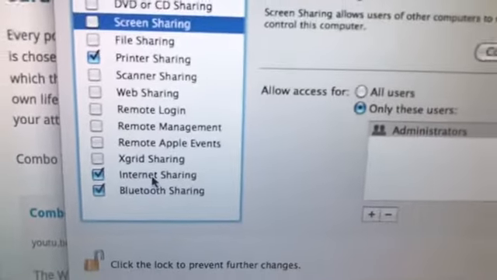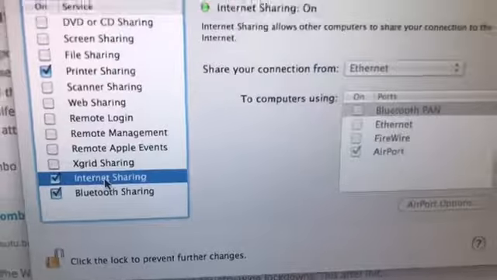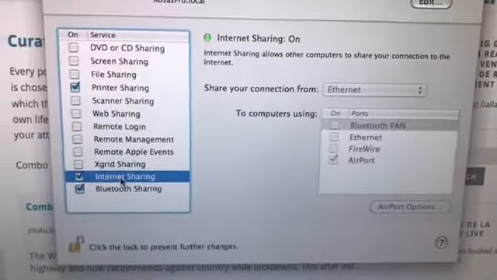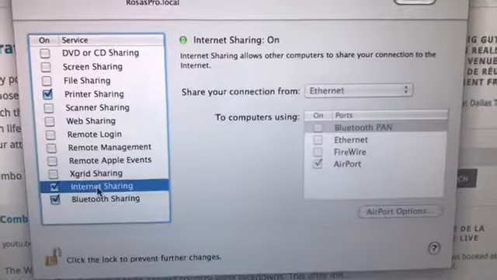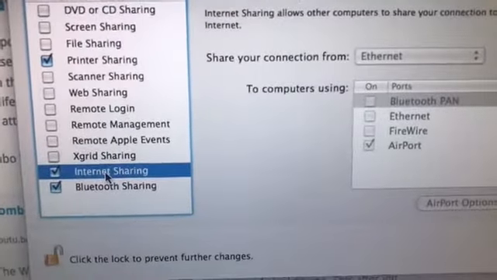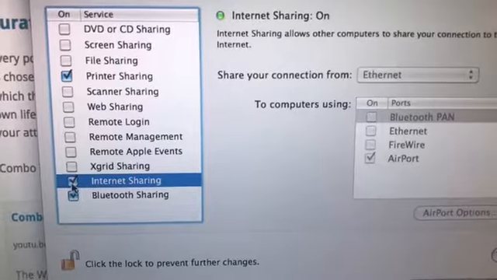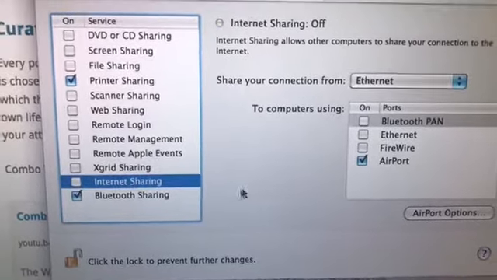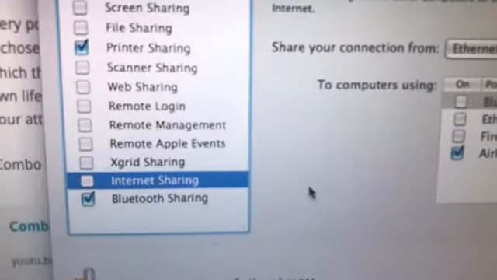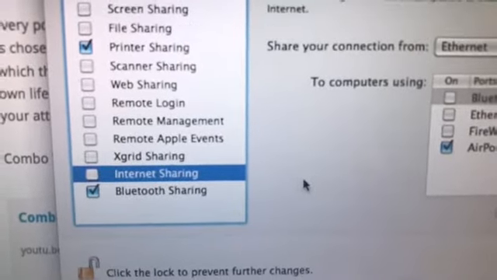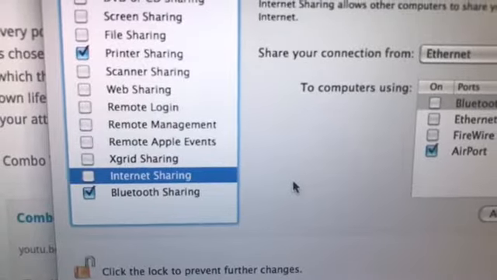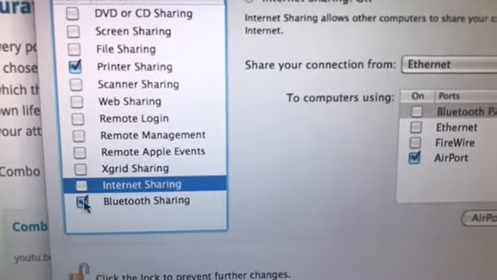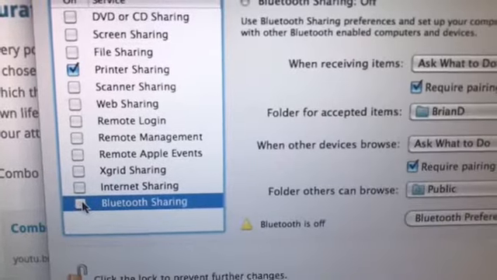Now, if you click down here, you see I have internet sharing enabled. And if you are on a modem Wi-Fi, what you got to do is you got to enable that. So the way that looks is probably unchecked. You will start in your settings with this display.